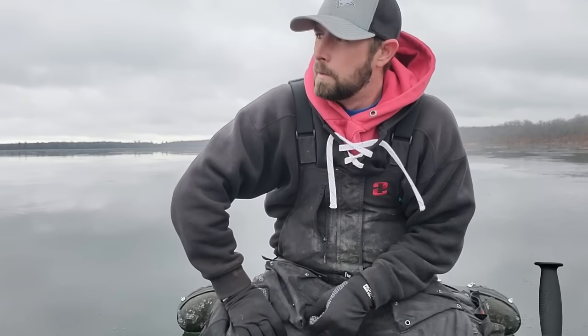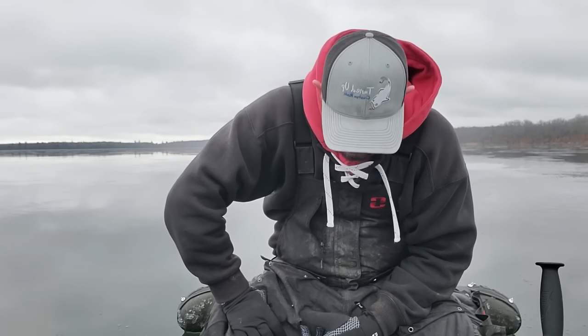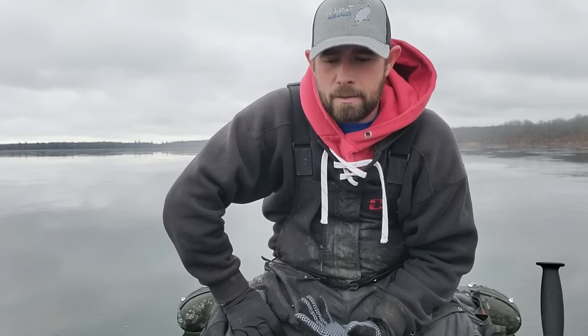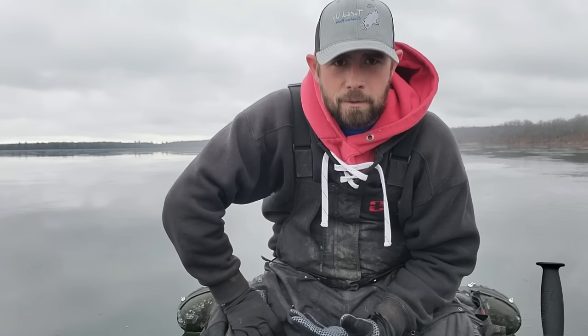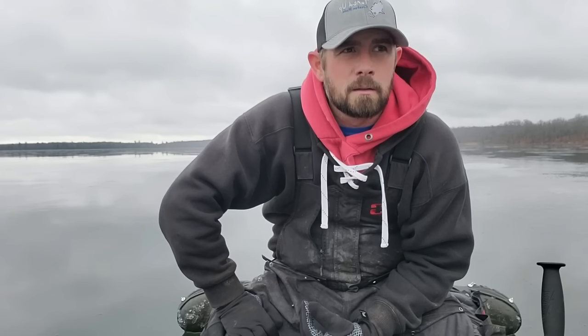It's about 40 degrees out right now and there's some water on the ice — probably half an inch on the ice — but there's still seven inches of good solid ice, so no danger of falling through. Gonna try to get on some crappies today. It's like two or four in the afternoon, so we might get a bonus pike and bass. I'm gonna start with a tip down and a fathead, and I've got soft plastics, wax worms, and small rattle baits.